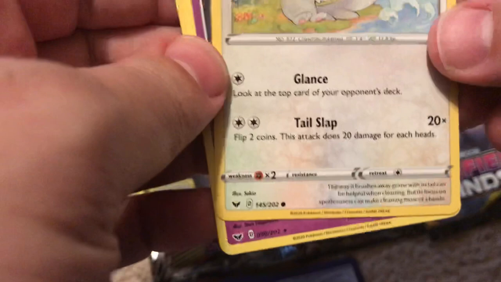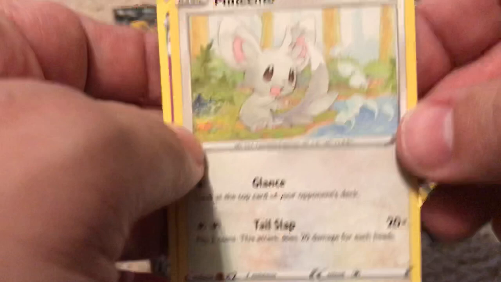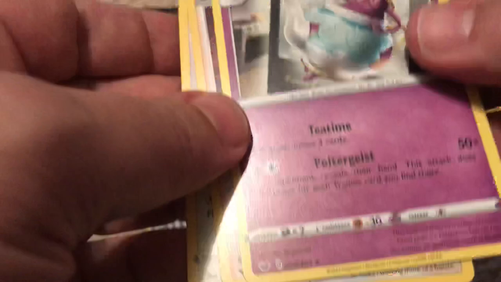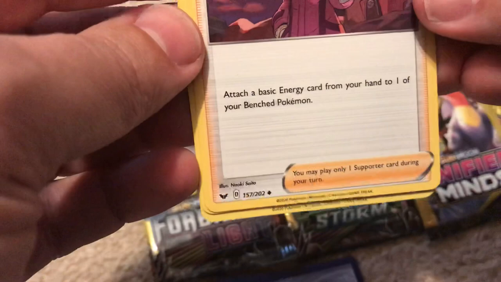Minchino, 70 hit points with Glance and Tail Slap. Polteageist, Tea Time and Polteageist, a stage one card. I know I don't have this one. And a new trainer, Bede. Attach a basic energy card from your hand to one of your benched Pokemon.